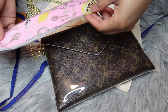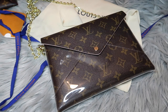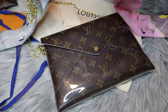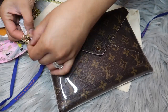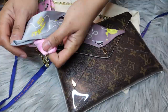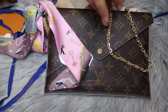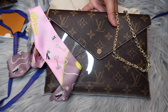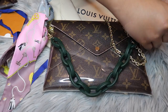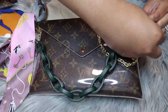This one came with a lot of accessories, so it also came with a chain, a bulky chain. So like that, you can put it like this. It's super cute, guys, isn't it? I'm not sure if this one came with this. I think it did. So it's really worth it, guys, because it came with a lot of things.